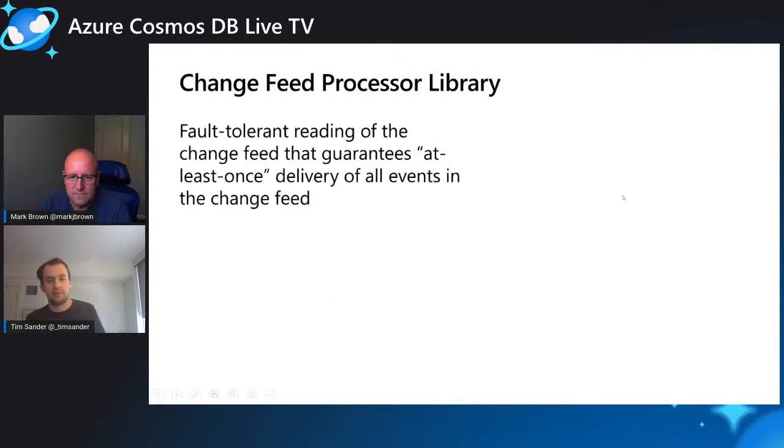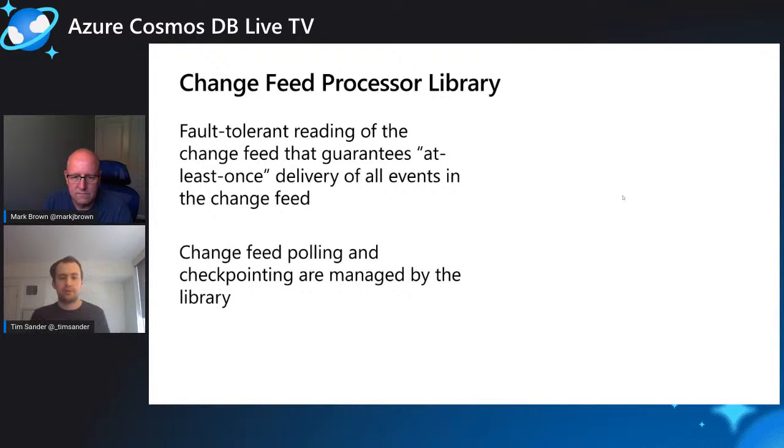Now, the change feed processor library will give you fault-tolerant reading of the change feed. And it has something we call at least once semantics. So we guarantee that if you run the change feed processor library, we'll process every change at least once. In other words, we're not going to miss a change. Like all these raw events coming in, they were business critical data. That's okay, right? Because we're not going to miss any of those raw events coming into Cosmos DB.